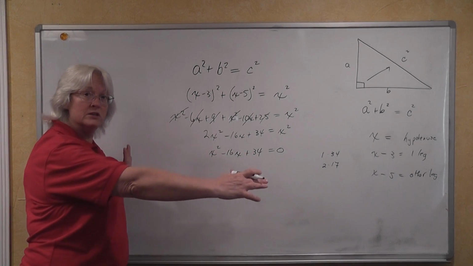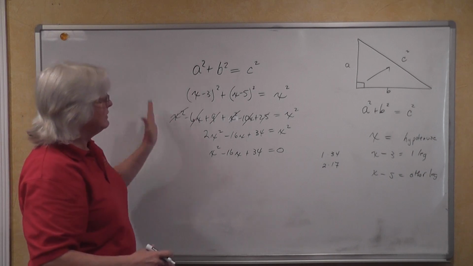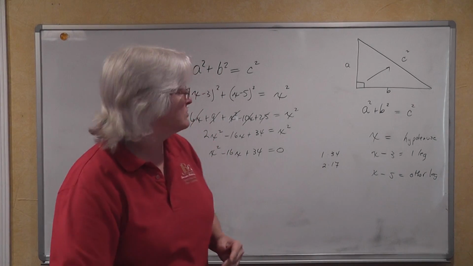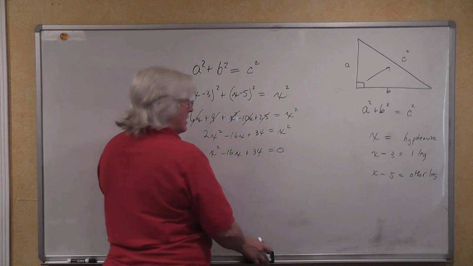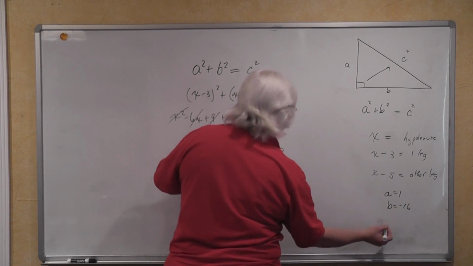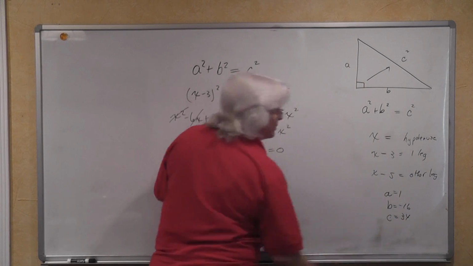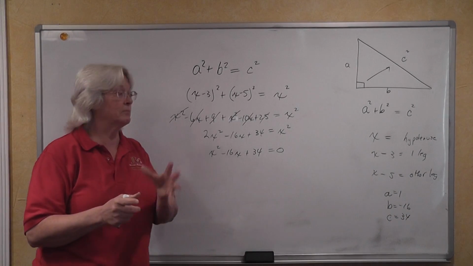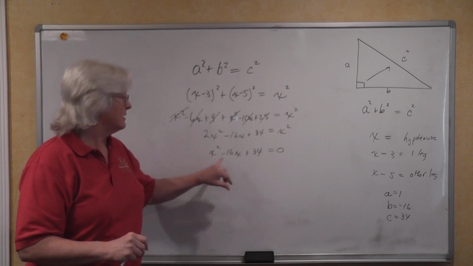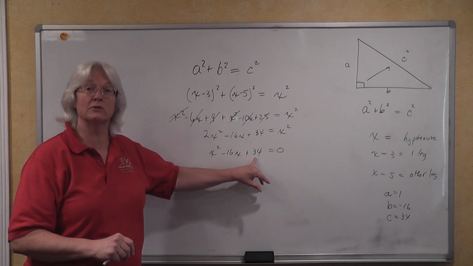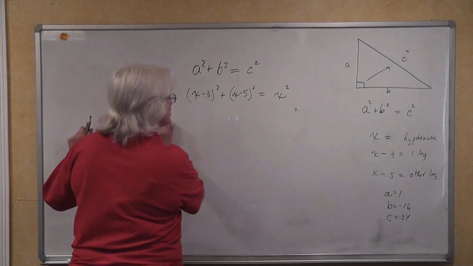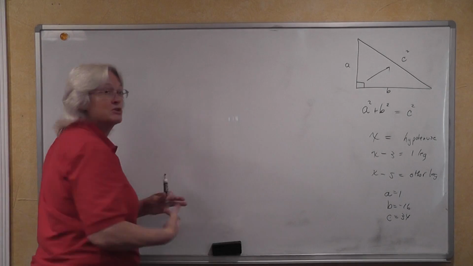Now, because of the limitations of my video here, I'm going to have to erase this. So before I do, we have our Pythagorean theorem, and we have to have values for a, b, and c. So a is equal to 1, b is equal to negative 16, and c is equal to 34. You remember that with the quadratic formula, the coefficient of the x squared term is a, the coefficient of the x is b, and our constant term is c. So I have that information written down over here so we don't forget it. I'm going to erase this portion of the problem. Do not erase it on your homework. You need to show me all of your work.